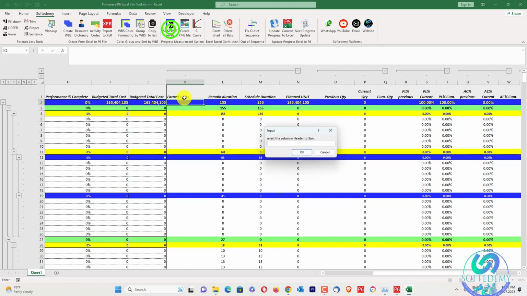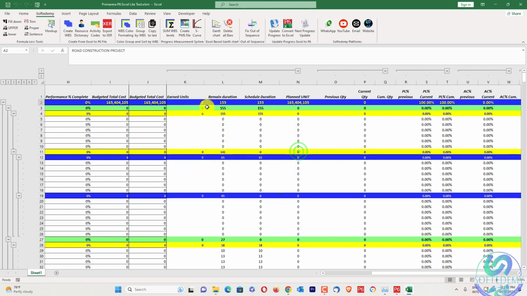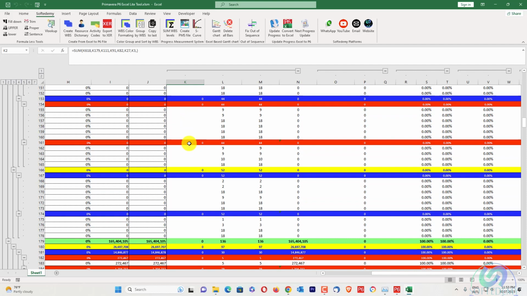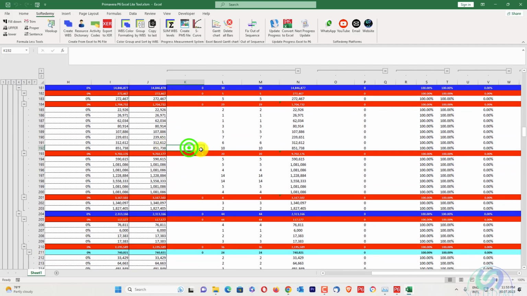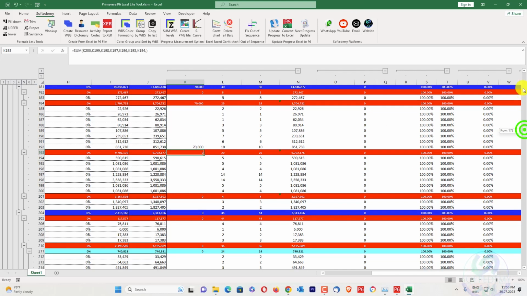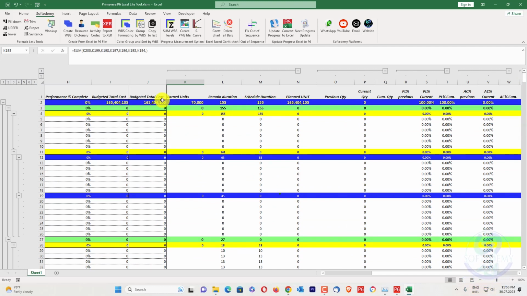So there is a WBS level formula. You can press this one. You have to select this one column. When you select this column's top header, your whole WBS will be summed here. For example, you write a value here, 800,000, 51,000, or any value like 70,000, and at the top you can see the value has appeared in the earned units.